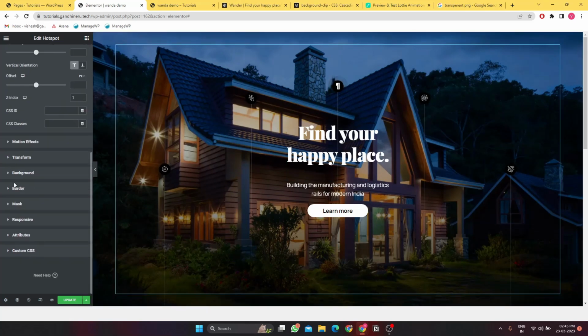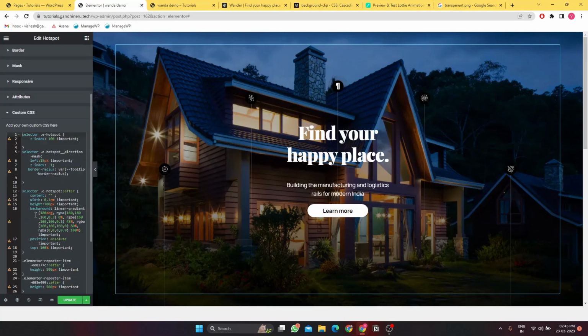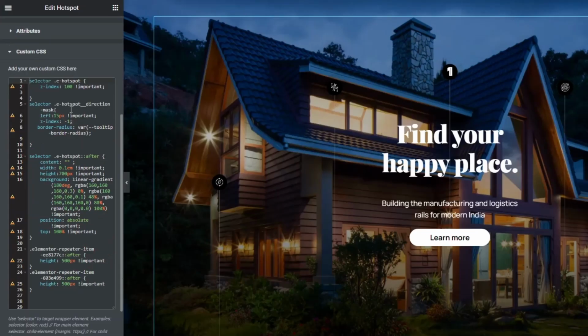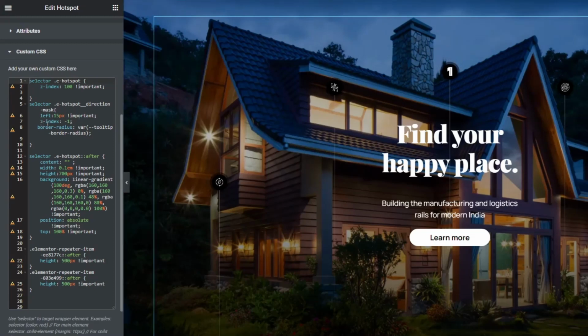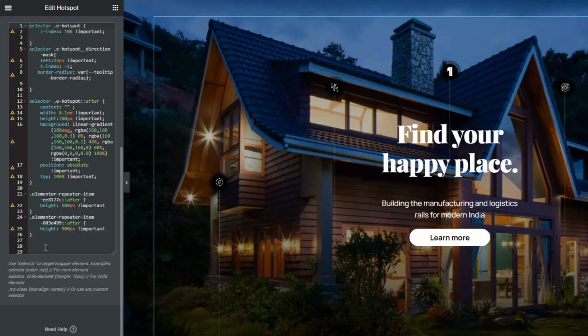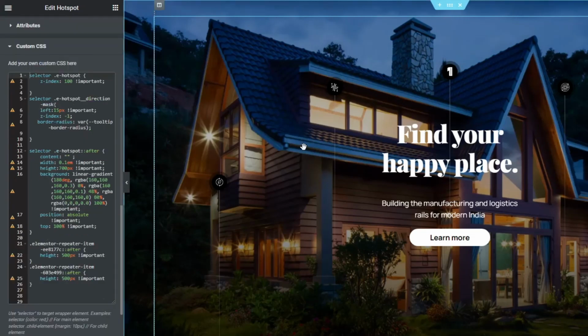I'll talk about the CSS. So inside the CSS, we have the Z index, and then we have the direction of the mask. So the direction is like this one. Where should it come out from? It is coming out from the left and moving to the right side. So this is how I have done this, and I will also drop the CSS code of this hotspot over there. And this is how I have recreated this effect.